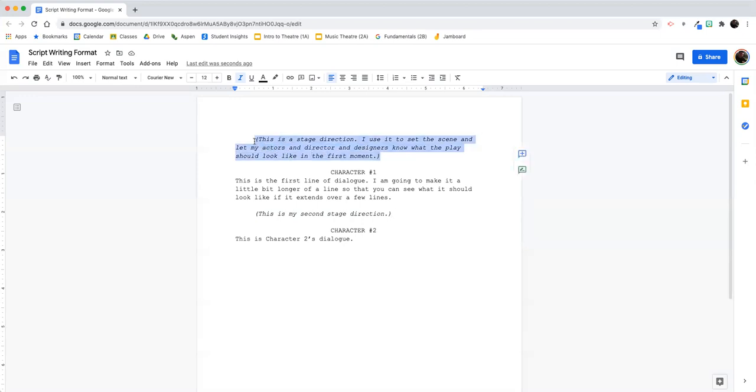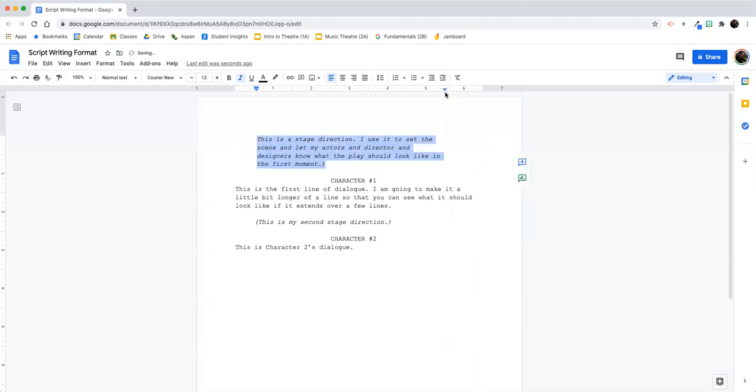So you're going to highlight everything. And now you are going to use this blue arrow. You're going to move the whole thing in and align it with all of your stage directions, which is about 1/2 inch in. And make sure it's all falling on that same indent line. You're also going to want to go over here to the right margin and bring this in a solid inch to the 5.5 inch mark. Boom. That's how all of your stage directions should be formatted.